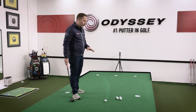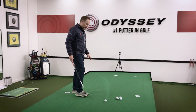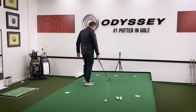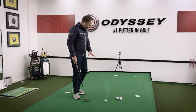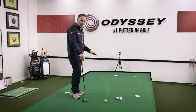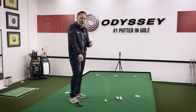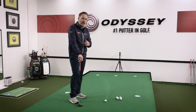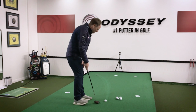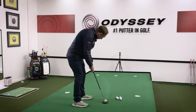Now, I've got an 8-foot putt on a 3% slope, slightly downhill here, and I've used the speed corridor function within putt view to project the highest line at a dead weight speed and then the lowest line at a 3-foot pass speed. So I've got a very visible corridor there where I'm going to try and match different speeds to lines, and by challenging and changing that intention from putt to putt, that's going to improve your adaptability, and training in such a manner, I believe, is really going to help your speed control and your touch over time. So first one in, I'm going to try and find the lowest line and match that in terms of speed.